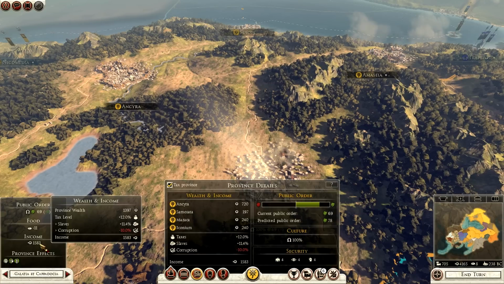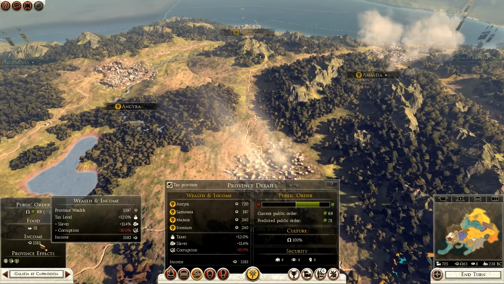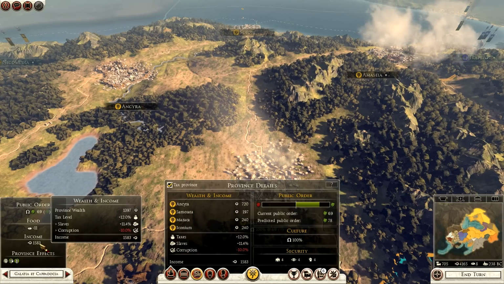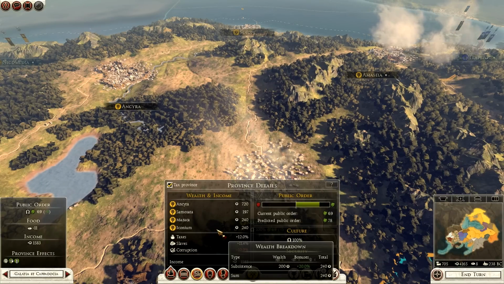Okay? So it's kind of weird considering that taxes should technically take away from provincial wealth, and so that doesn't really work in reality, but nonetheless that's how it works in the game. So there you go. Your income is based on provincial wealth, and then they add the percentage based on your slaves and your tax level. So there you go. Pretty easy way of understanding it, isn't it?